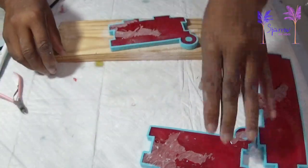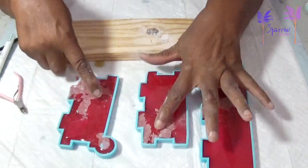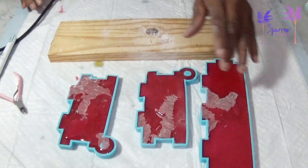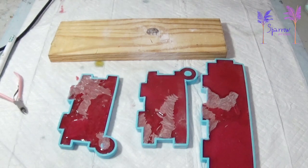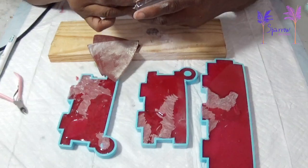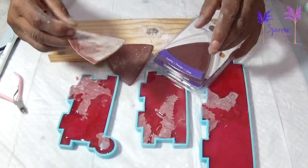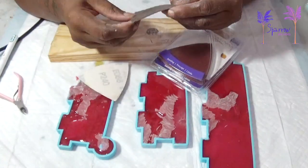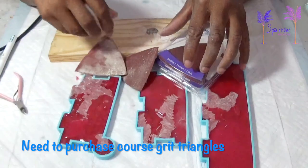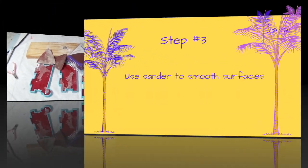Okay guys, so I have managed to separate these three pieces. What I'm going to do now is just sand these down, but I have to turn off the video and go to Home Depot because I need these little sanding triangle thingies. This is an assortment and I need a 60 or an 80 to be able to sand that down. Like, this is a 240. This is a 120. I need something much more coarse than this to knock that down. So I'm going to clean my hands off, turn this video off, head to Home Depot, and I will be back in a little while.